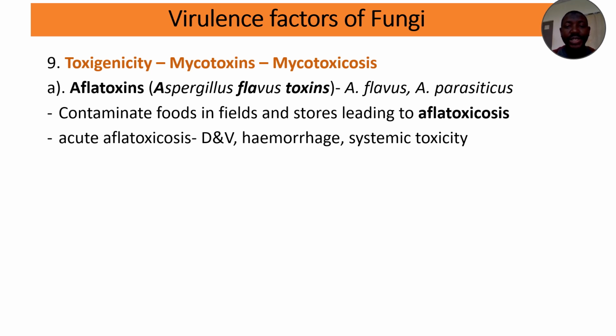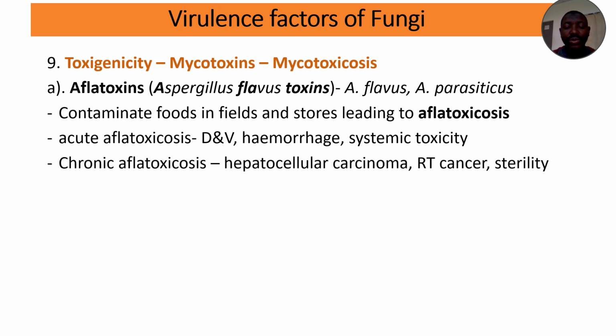Disease due to aflatoxin can also be chronic aflatoxicosis. Chronic aflatoxicosis is the most common in our society, and it is characterized by consumption of very small doses of aflatoxin over a long period of time. These doses of aflatoxin accumulate in the body tissues, leading to several diseases. The most important one is cancer.